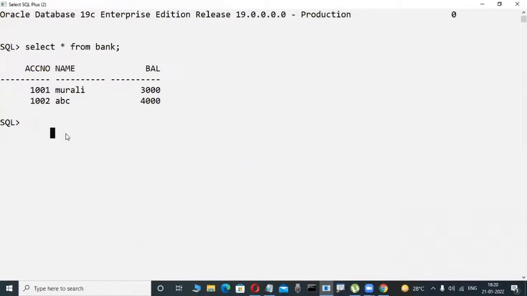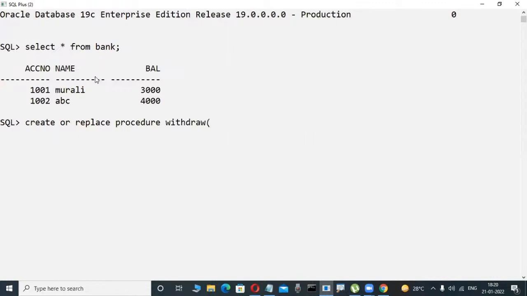Suppose, for example, check it out. Observe it here. I am an experienced person. Suppose in future you are also learning the course, you will also write coding like this. Don't write it now, just observe it. These are demos, just for the idea. I am writing a procedure. Create or replace procedure. Observe it here, just executions. My procedure name is withdraw. Okay, fine.